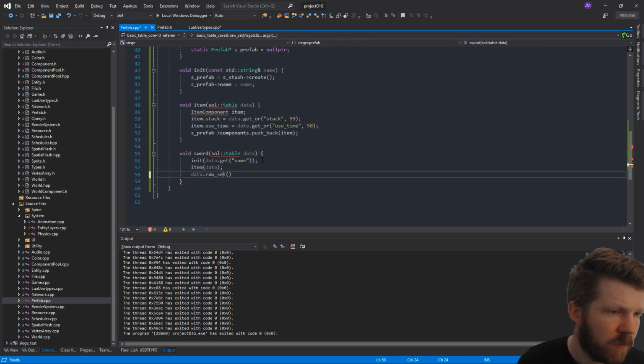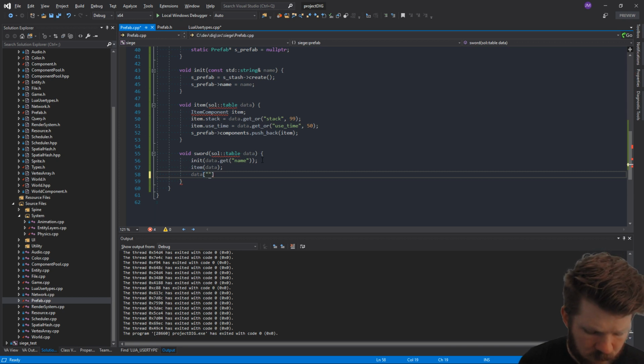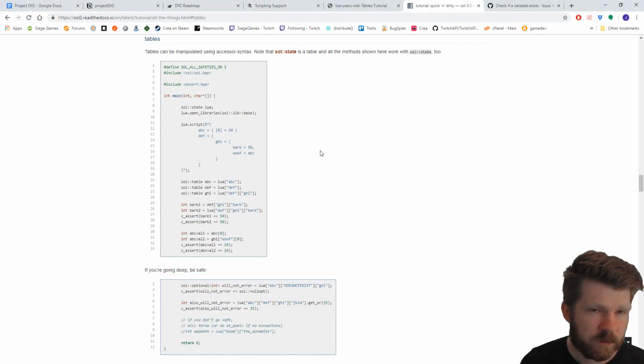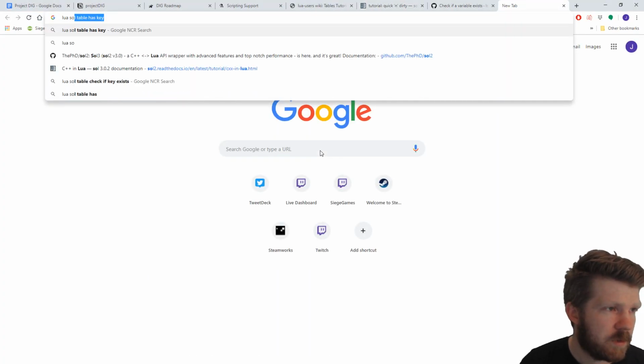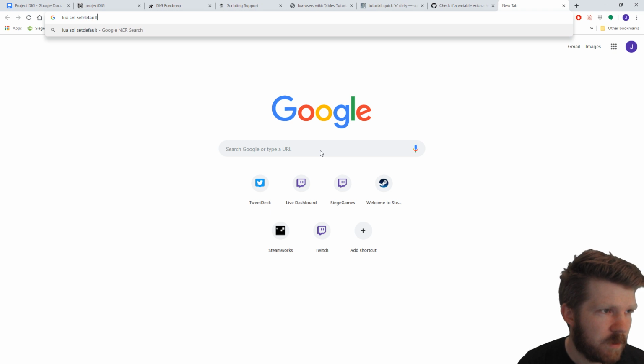Yeah, I think what I really would want to do here is just the data. Is that what I want? Maybe I should look for Lua Sol set default.